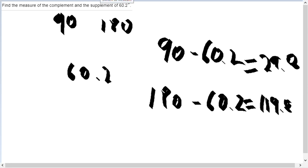Okay, so here we have the answers. For the complement, the one that adds up to be 90, it's 29.8. And for the supplement, the one that adds up to be 180, that's 119.8.